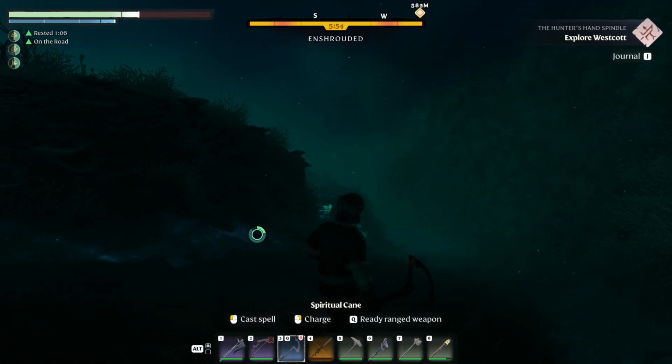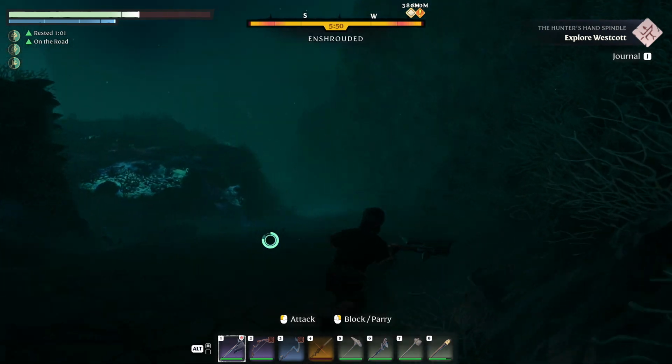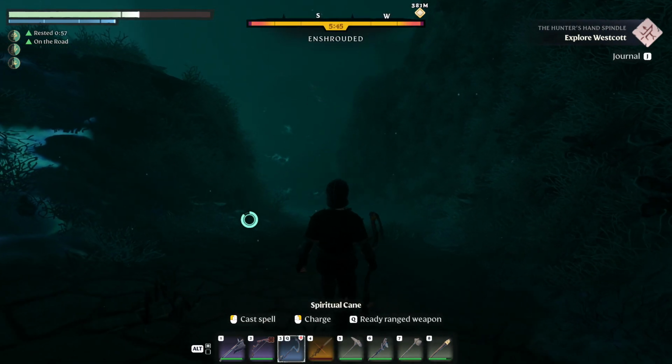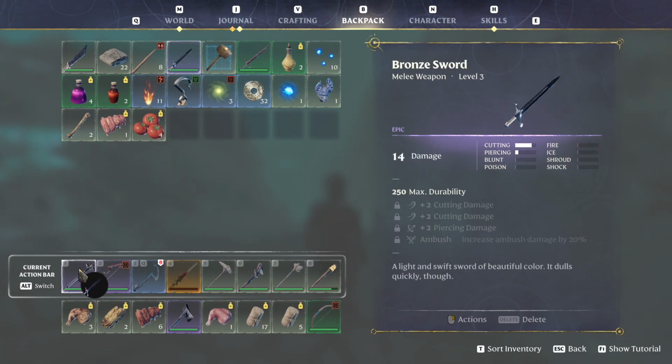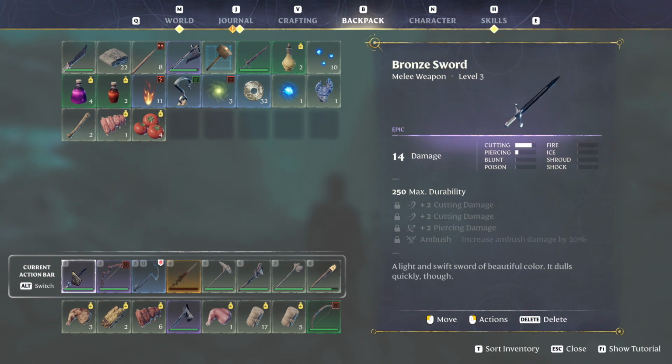Speaking of fighting, I don't even know if I want to use this freaking guillotine, because it's so slow when you swing it. How about, do I have any other swords with me? Oh, I do. Yeah, let's go, baby. This one does 14 damage compared to the... Oh, this one also does 14 damage, but cutting is pretty good in this one.